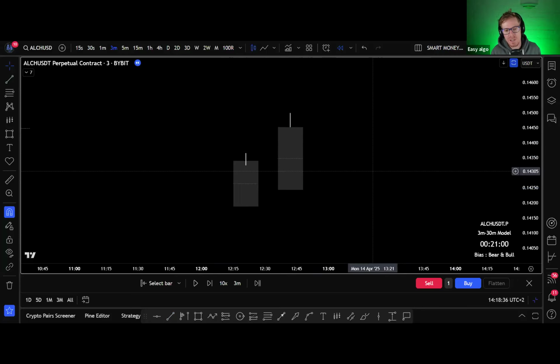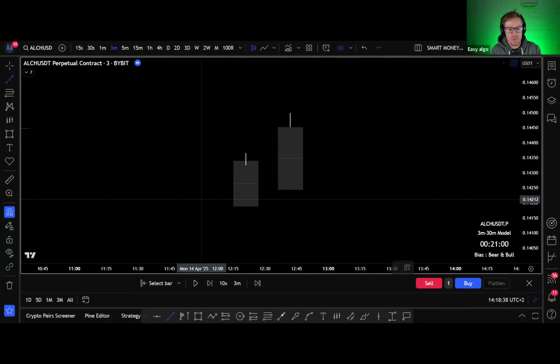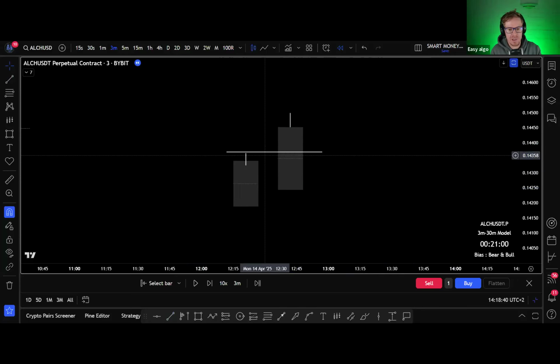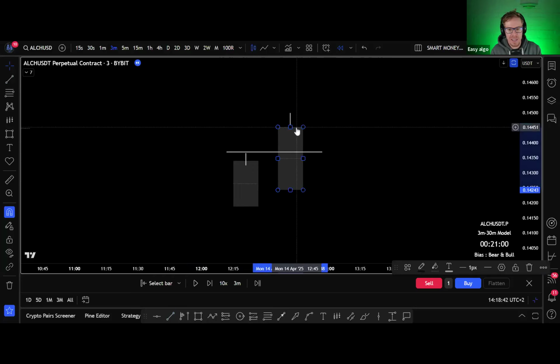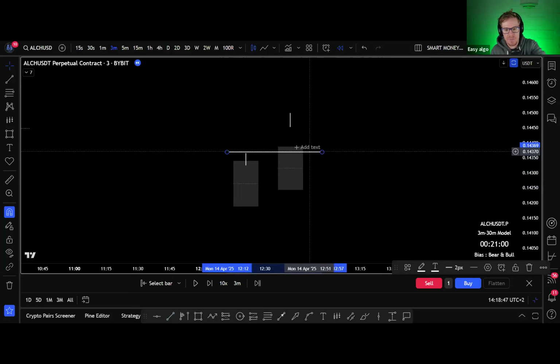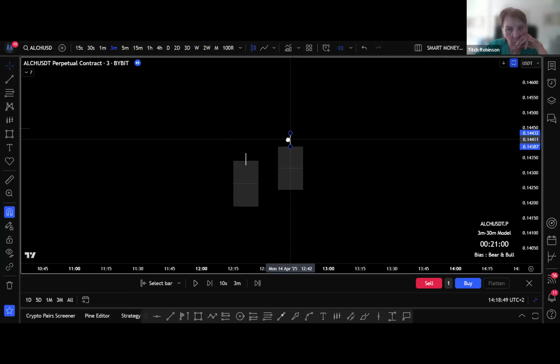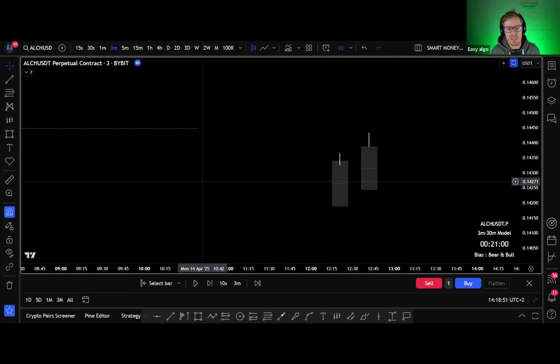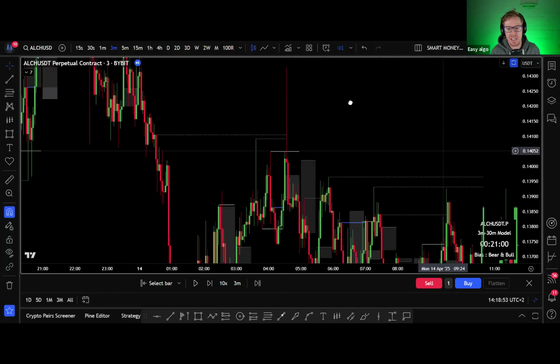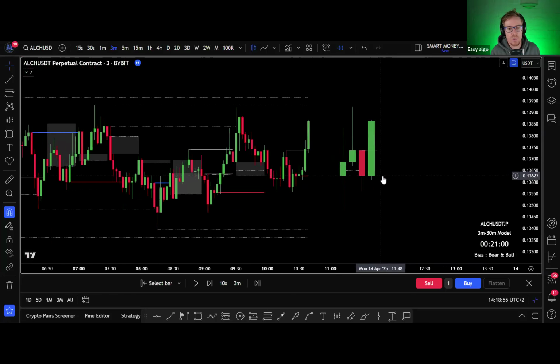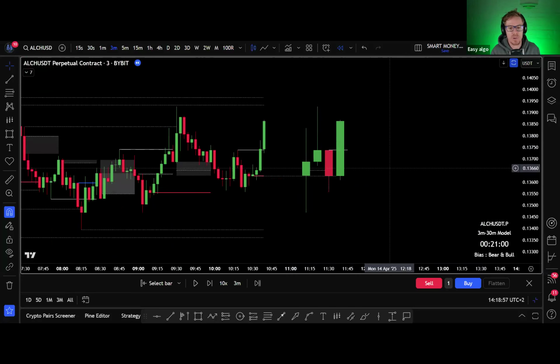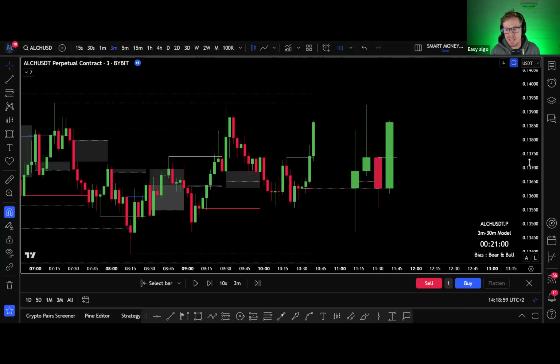But we're working on some changes now that are going to do this. So we'll have the logic here: if this is below, it will show. As soon as it comes above, it will disappear. So it's a bit more intuitive logic, but right now it's not at that place just yet. Right now it's going to show you any breaks to the up or downside. So you can see right now, here's a perfect example.